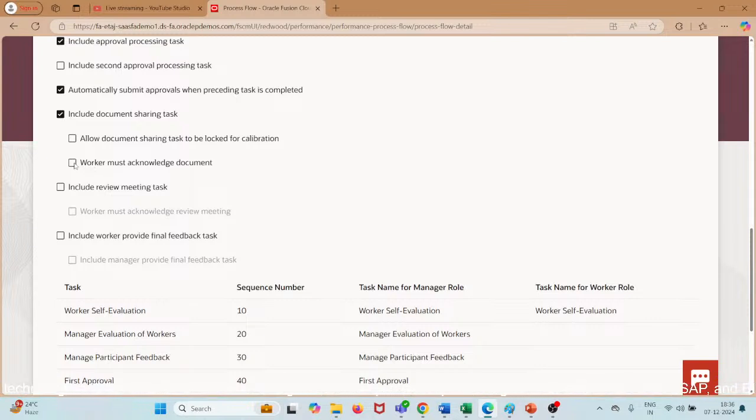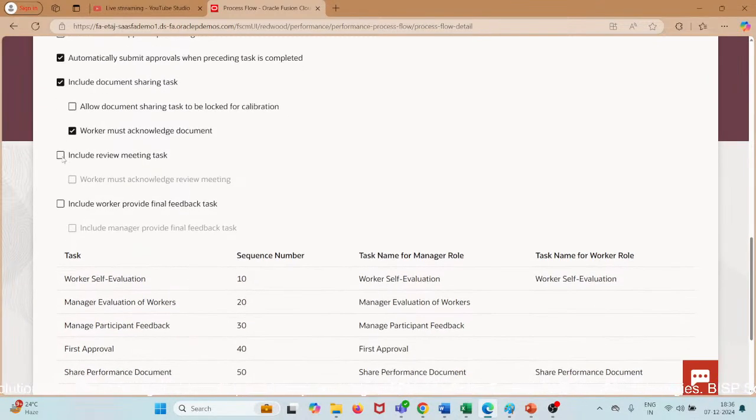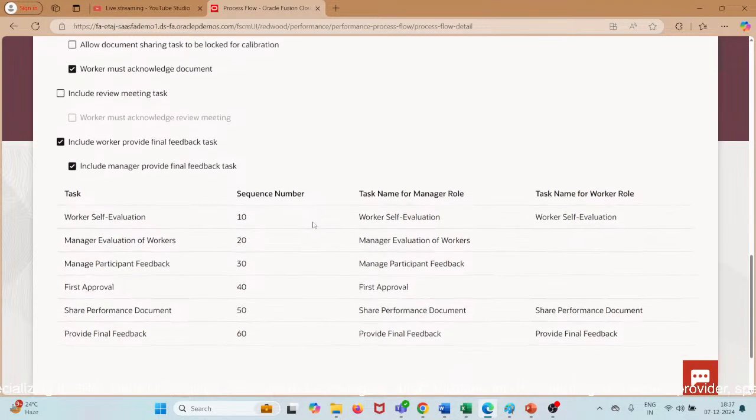Worker must acknowledge document. Include review meetings. Yeah, we can keep. Let's not do that. Include worker provide final feedback. Yeah, we want that, and include manager as well for the final feedback.